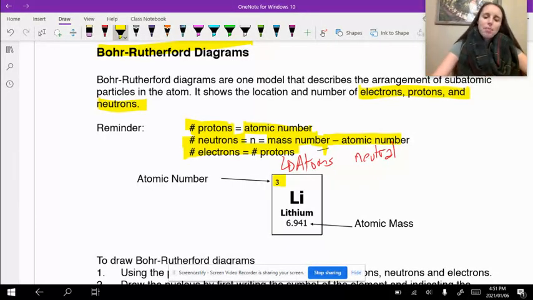Just a reminder where the mass number is. The mass number might vary. Typically, it's at the bottom of the periodic table. Sometimes it can be in the upper right-hand corner, though. The mass number now in grade 11 is going to have decimals. So if you didn't see a mass number with decimals in grade 9 or 10, you've now got a mass number with decimals. We'll talk about that more when we talk about isotopes.